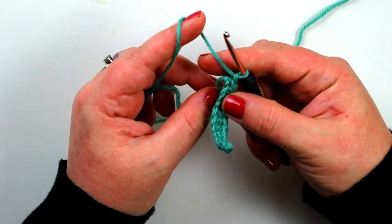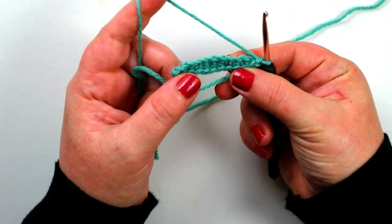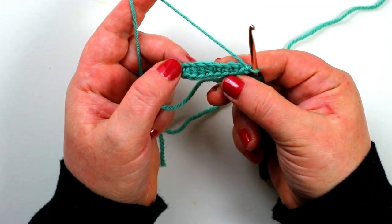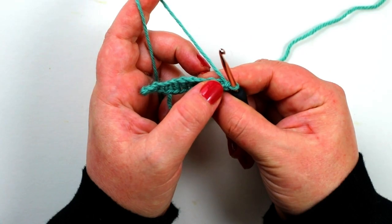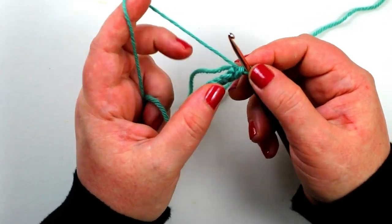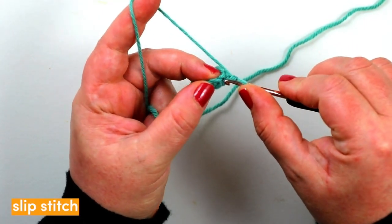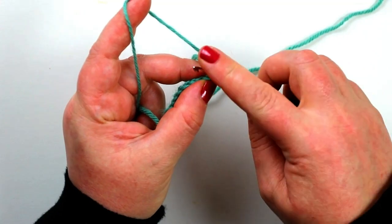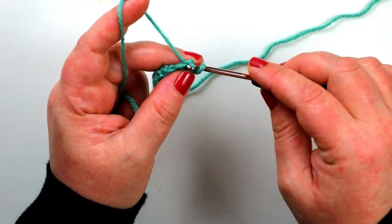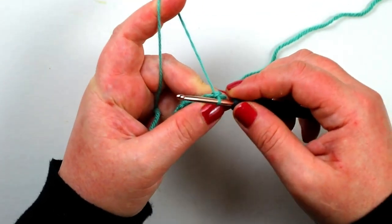And what we're going to do, we're going to turn our work and work on the other side of the foundation row. So the chains we have made at the beginning, we're going to work into the back of them now. We're going to work into the other side of them. So we're going to start as we ended with a slip stitch into our next stitch. Insert your hook into the back of that chain and make a slip stitch. Oopsie daisy. There we go.